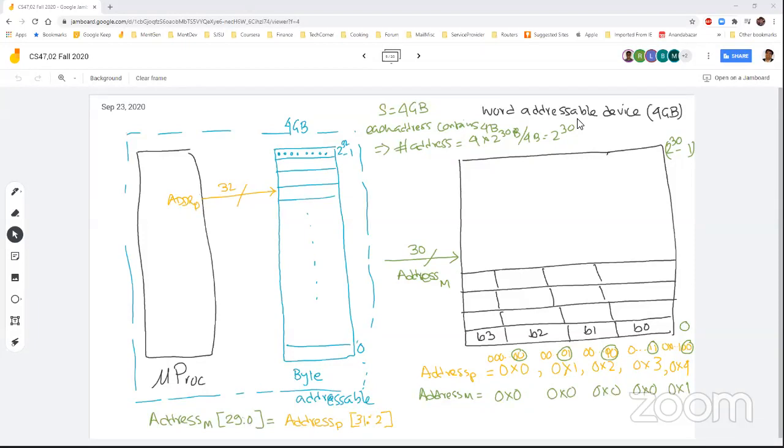Among these four addresses, only load word can be applied to this one, which I should mark another way: this is load word compatible, and this one is also load word compatible.